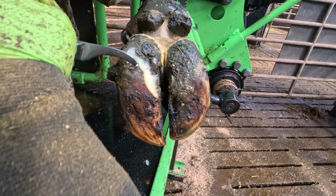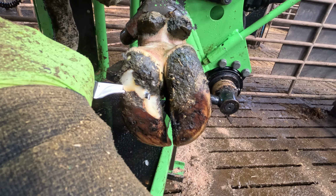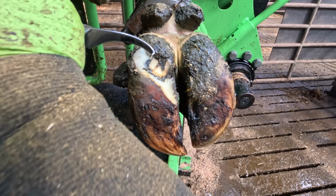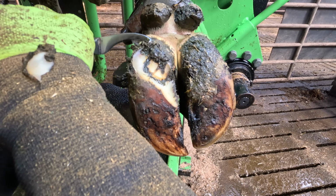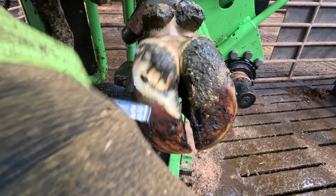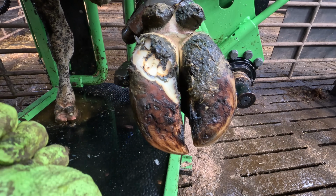And just when we see how lame that poor cow was, we're really expecting to find something significant in this cow's front right foot. And that's very obvious because this inner claw is extremely high and a lot bigger than the other claw. So that's the area that most front feet cause the problems. So that's the area that we're looking at first of all in this trim.